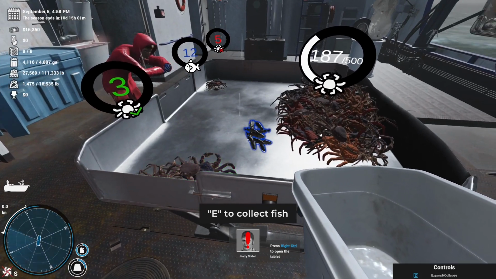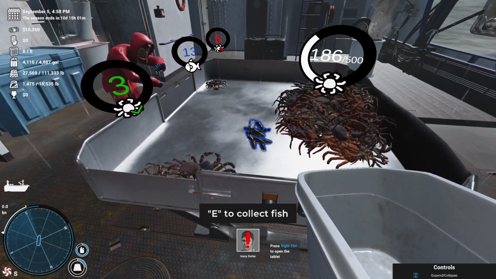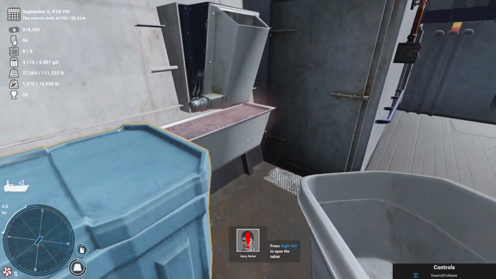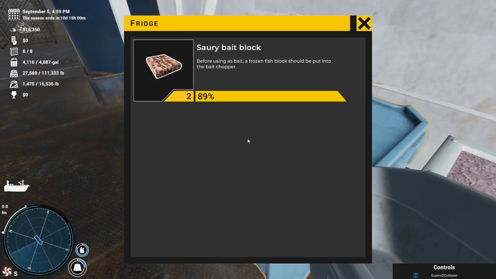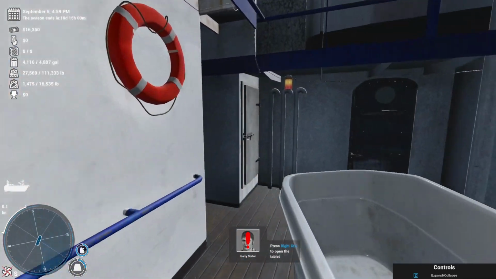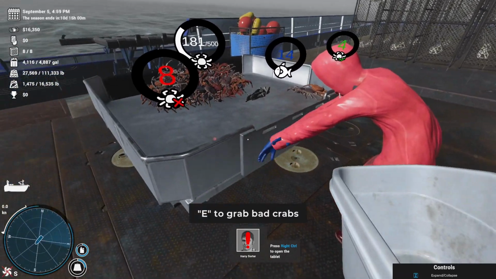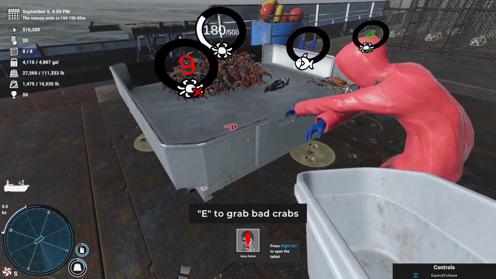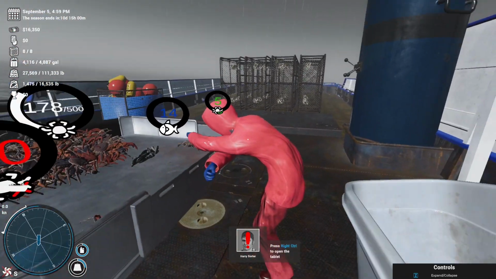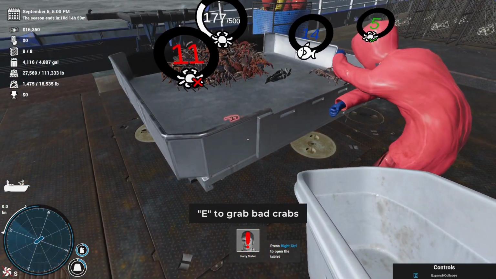12 fish. See, the problem is, I can't do anything with the fish. I can't store them in the fridge. Unless anyone else knows a way of doing it. So I'm wondering whether or not I can leave them on the table and then use them as bait next time round when this runs out. Is that doable? Is that possible?